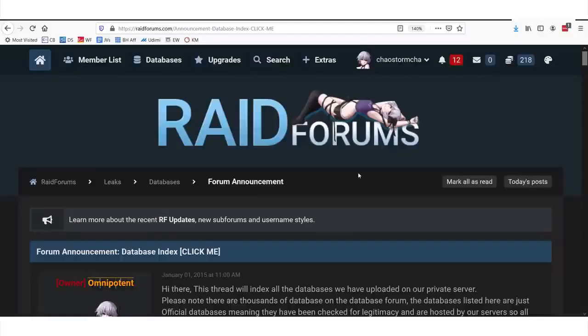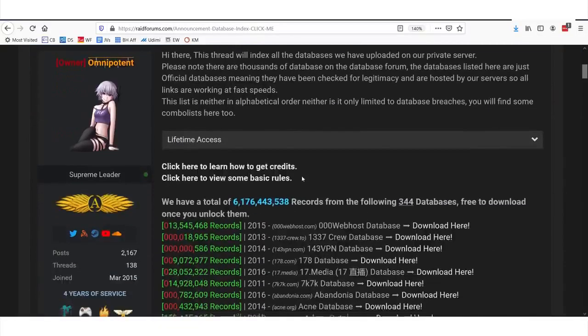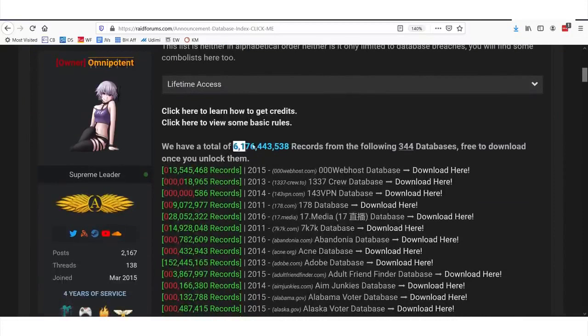Prepare for the nuclear mind-blowing moment. Right here on this web page, you have access to download 6.1 billion email addresses from 344 breached databases. Now, you might be asking yourself, how the heck are 6.1 billion emails out there?